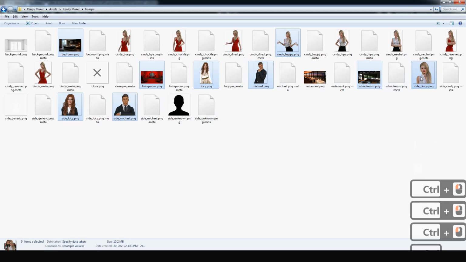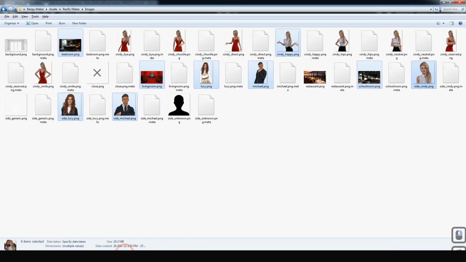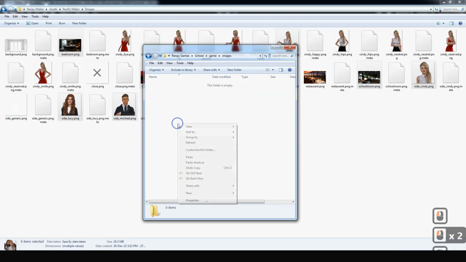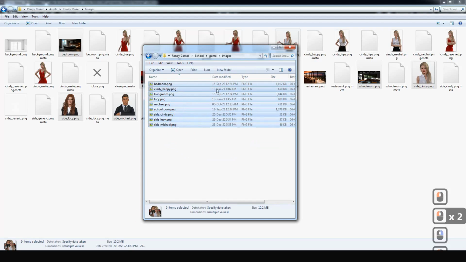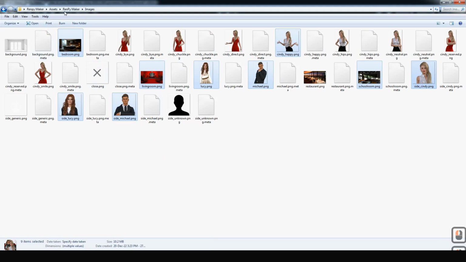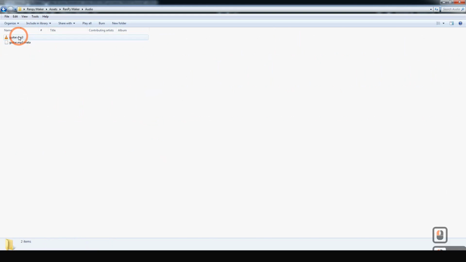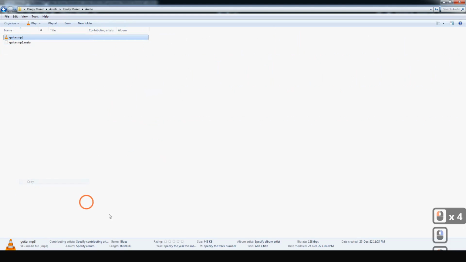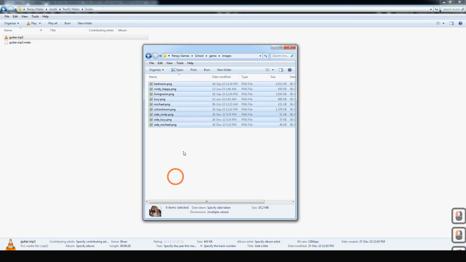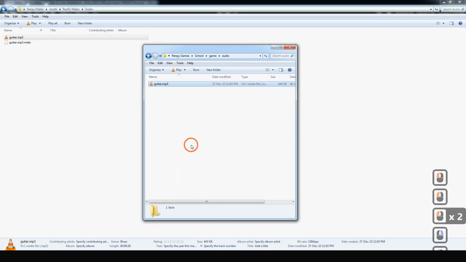Side Cindy. I believe that was it. We can paste those directly into the images folder for Ren'Py. Also head back. Go to the audio. We want to copy the MP3. We'll paste that into the audio folder in Ren'Py.